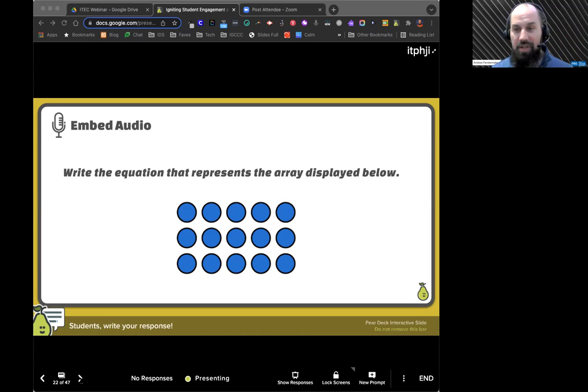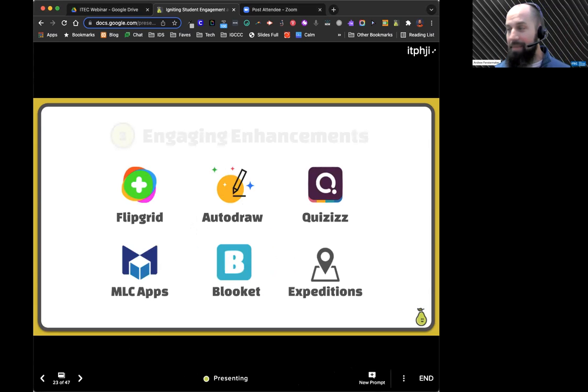As we jump into where we'll spend a little bit of time here, you can see this is not a comprehensive list of ways to increase engagement when using Pear Deck. But if all teachers throughout the school day are using Pear Deck in the same capacity time and time again, kids are going to be so sick of it. Kind of like Google Slides. I hear a lot of my students and teachers in my district say, oh, we always use Google Slides again. So if there are ways that we can spice it up a little bit, use the same container, but still infuse a few additional elements that level it up further, it can definitely keep that excitement present with those learners.